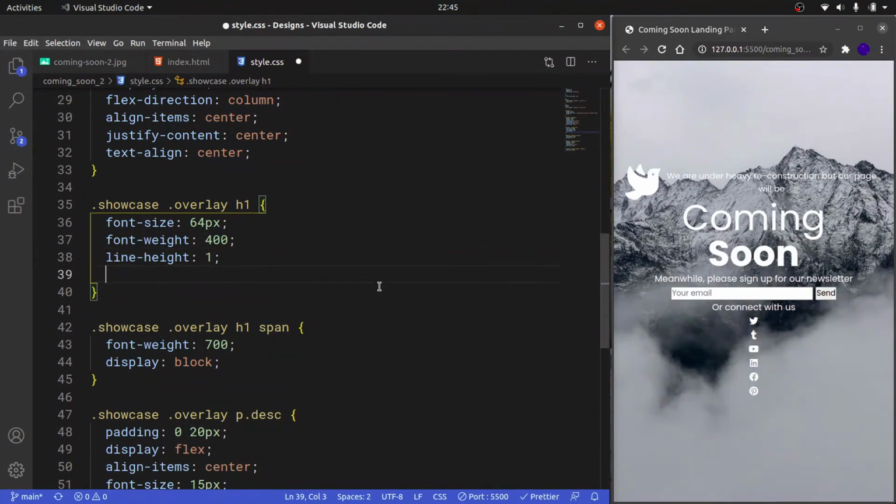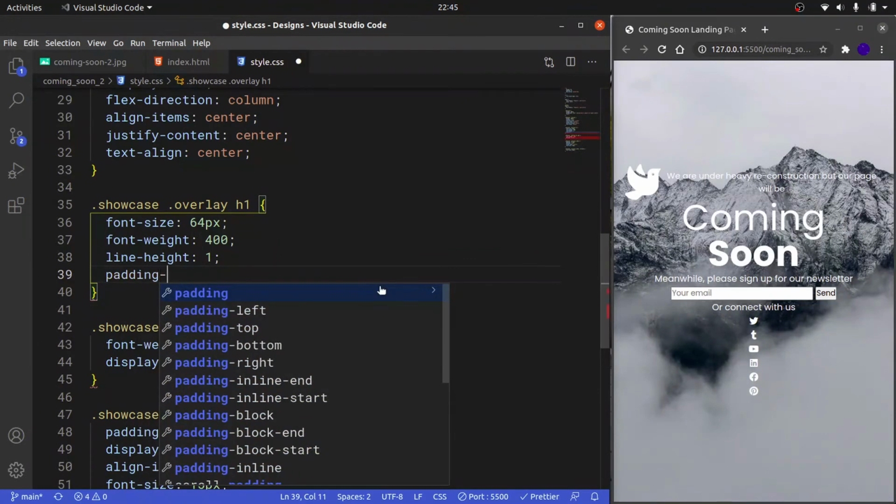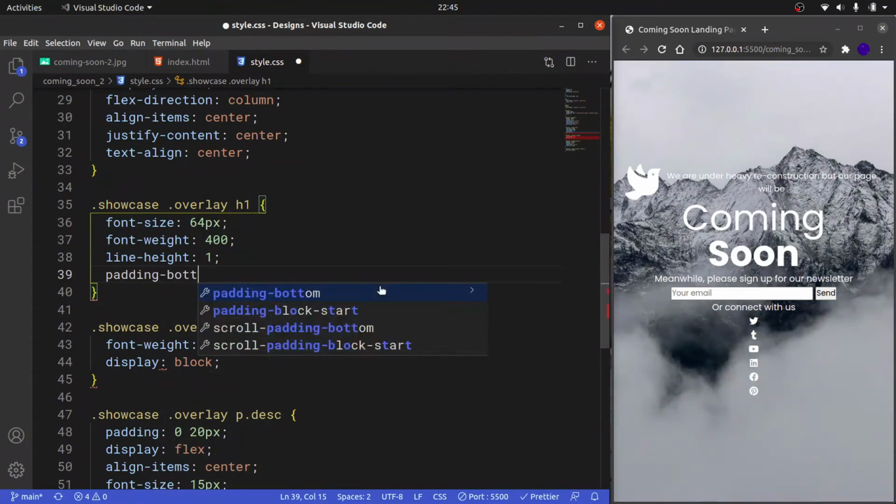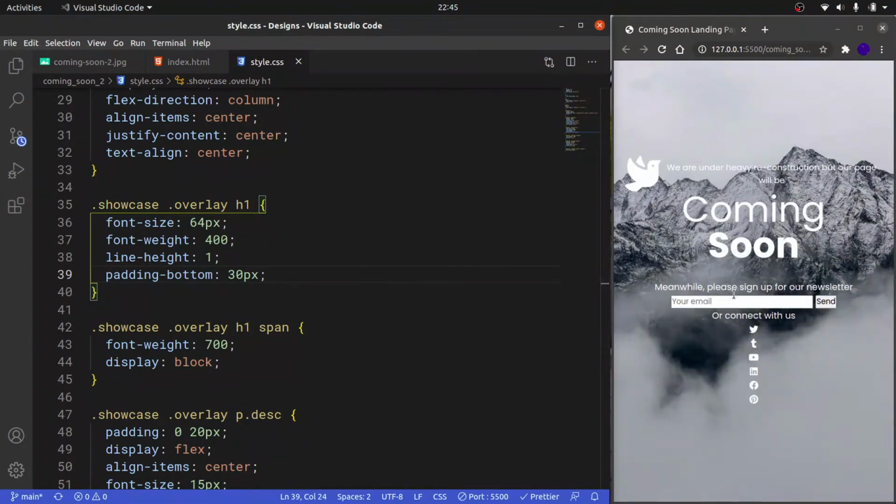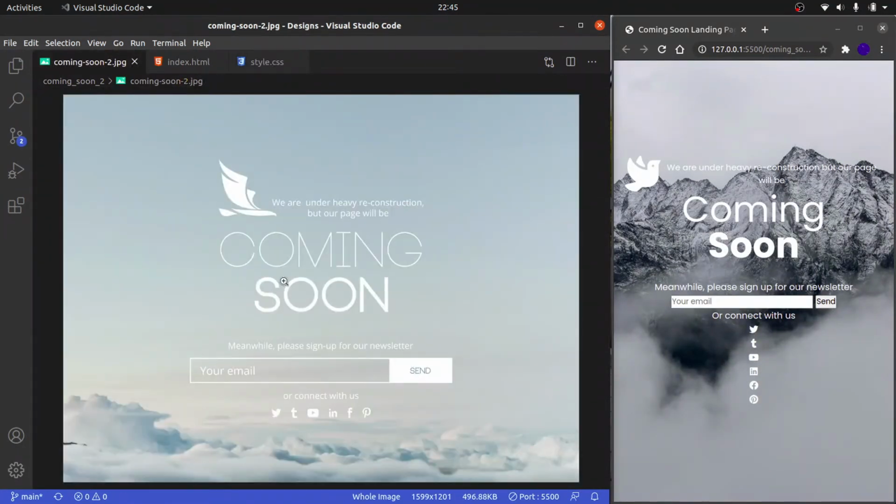And then let me say padding on the bottom. So padding-bottom, let me set it to 30 pixels, push it away from this just a bit, and then let me see how this design looks. So we have this, sign up for a newsletter, okay. And then okay, so basically this sign up for a newsletter is correct. We just need to deal with the form.